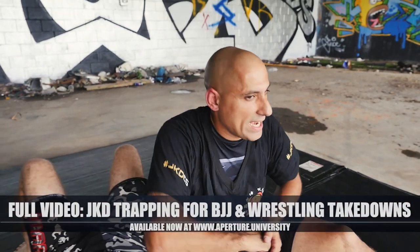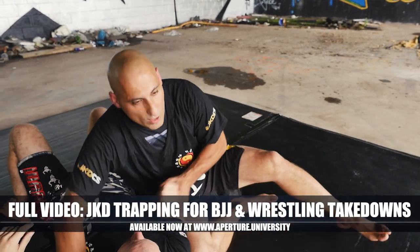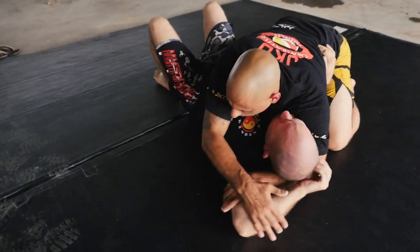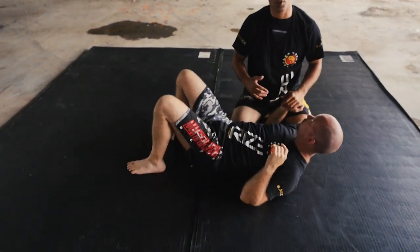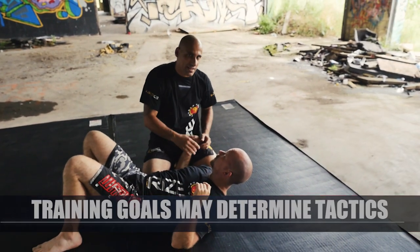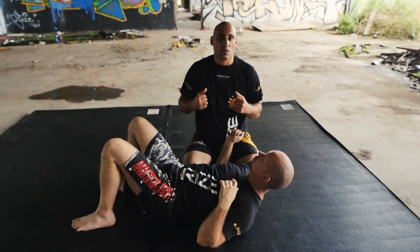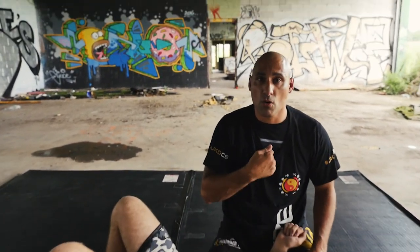This is where you start getting into the jiu-jitsu, but initially it's very gross movement. Grab the head, yank him down, hit him with the impact, drop your weight on him. You either pummel him or work back into whatever position applies. It depends on your goal — sport or street. On the street, maybe I don't want to stay on the ground, but that initial bang is a good counter to a body lock. If I just worry about striking and don't worry about my base, I'm the one going for the ride. If we're going to go to the ground, it's going to be on my accord if I can help it.